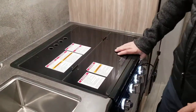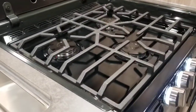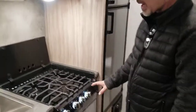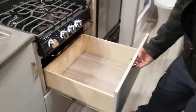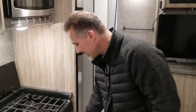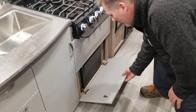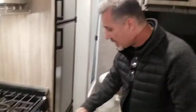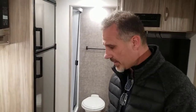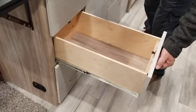Three-burner stove, flush mounted, bifold glass lid — look at that, it's beautiful. Cast iron grill on top, I really like that. Since there's no oven, we get an extra storage compartment — that would be pots and pans drawers. Did you notice how easy they open? Winnebago drawers are amazing. The towel bar below is actually your converter — all your fuse panel is right in there. I like the fact they hid it behind the door; it muffles the sound from the fan inside. A little storage below the sink, more drawers, a place for your sponge or spices — all plywood made, beautifully finished.